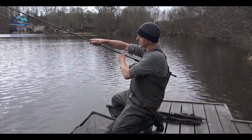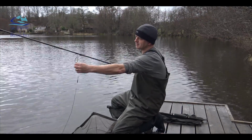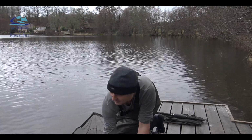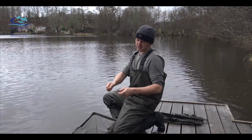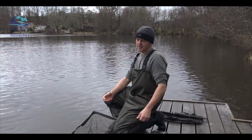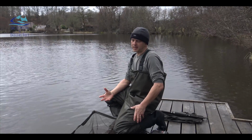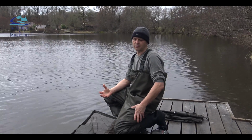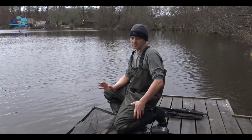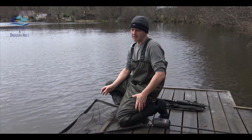Get the rod out of the way completely. You don't want to be tripping over the line or hooking yourself. If the hook is still in the fish's mouth, and if the hook won't easily come out, don't battle with it in the water, because especially on a short hook length, you can damage the fish just by fighting on a short hook length, trying to flick the hook out. I highly recommend, as I'm doing, and we'll talk about this in a different video, using a quick link type or some kind of hook length clip system that you can remove the hook length from the lead clip. If you can remove the hook length, you leave the hook in the fish's mouth, and deal with the hook when it's on the bank. It's a lot easier than in the net.